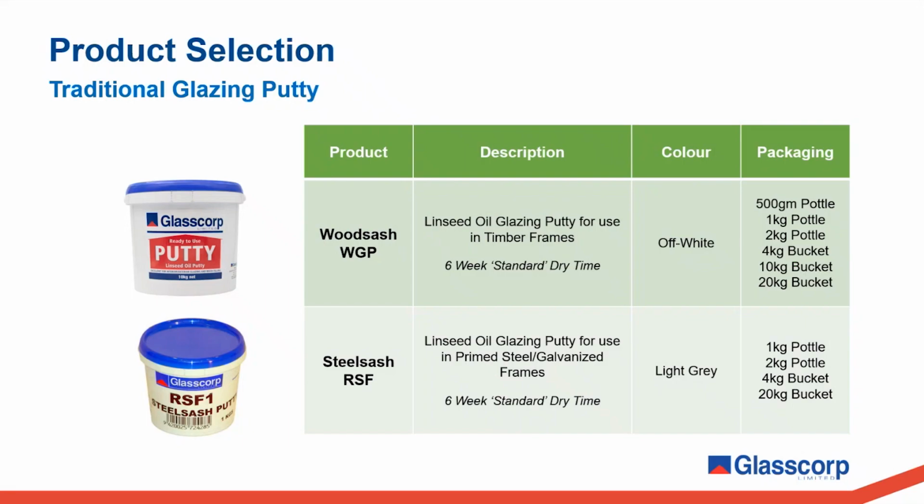The two traditional linseed oil glazing putties that we make are wood sash, designed for use in timber frame windows, and steel sash, designed for use in steel frames. Both products are available in a range of sizes from small bottles to large buckets.